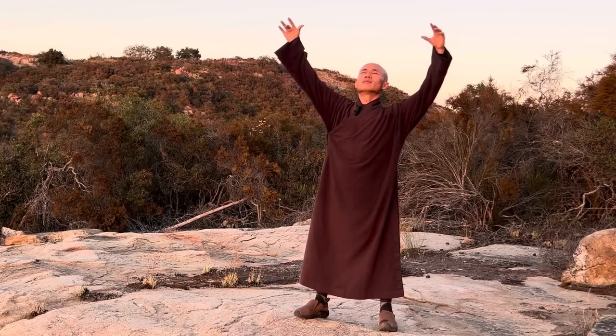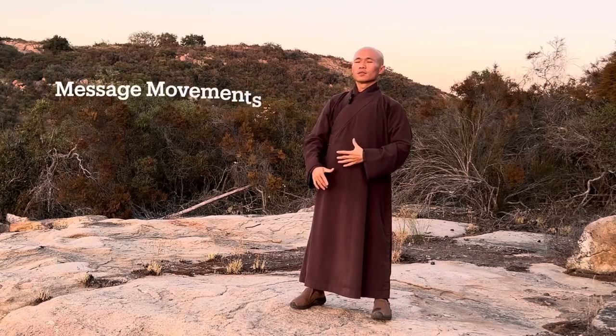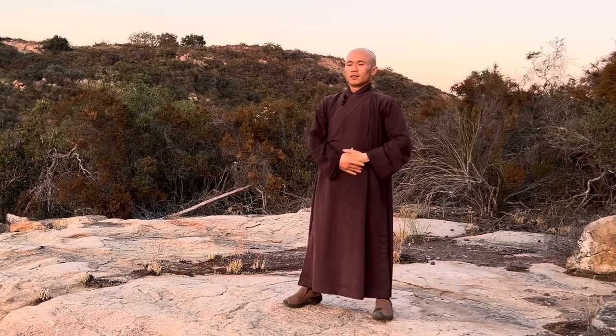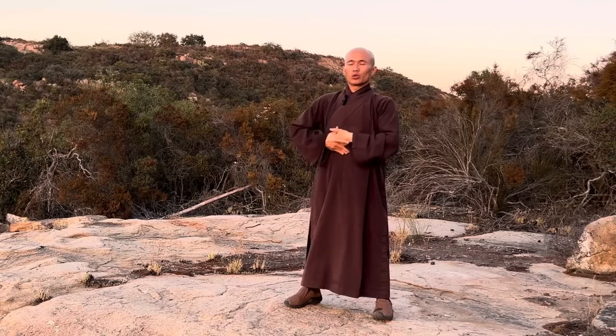Open your palms, in, out. Feel your palms, feel your whole body, feel your two legs, feel your two hands. One hand inside, another hand outside — you can massage your lower abdomen to circulate the blood and make your lower abdomen more relaxed, and strengthen the muscles around your lower abdomen.